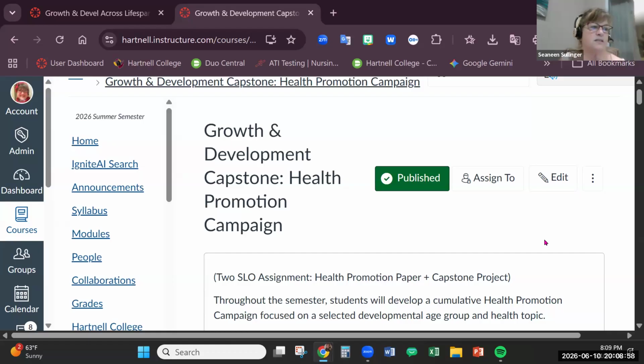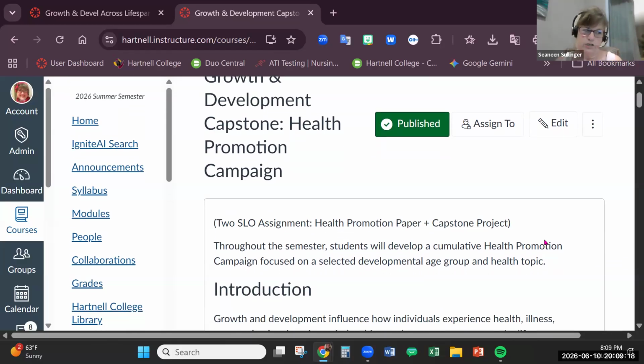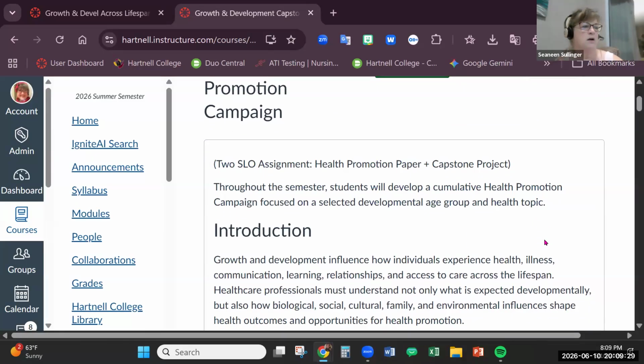So this is the capstone project that I've been talking about. You're going to have some assignments that are due throughout the weeks. Every other week is a learning pod activity. Every other week is a capstone checkpoint. And then you have the final capstone. So this basically lays out all the information for you. I do have it broken down into subsets for the points, so you might see some things changing, but this is the overall description for it.